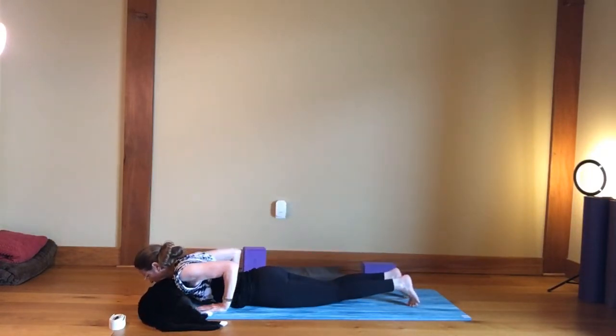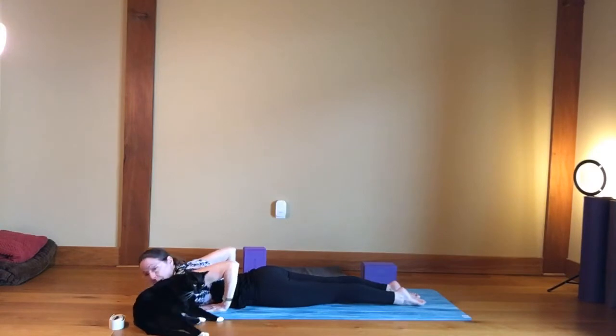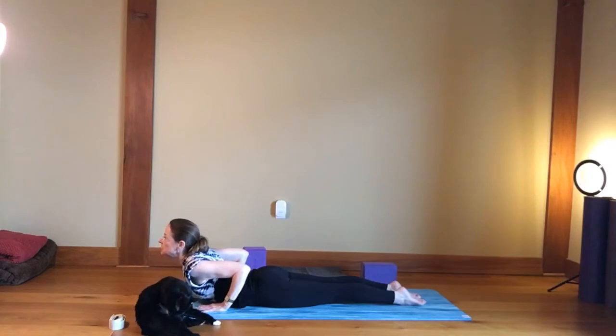Elbows right over the wrists. Press the tops of your feet down. Straighten your legs so much that you feel your kneecaps come up off the ground. Inhale, cobra. Exhale, lower back down.